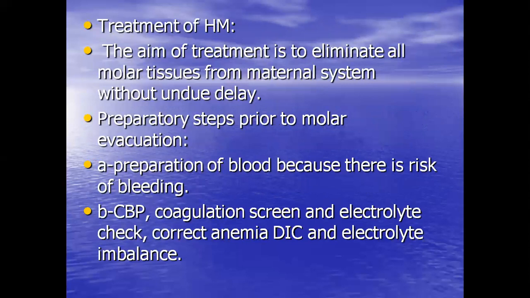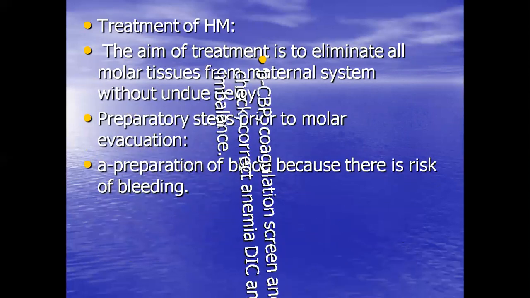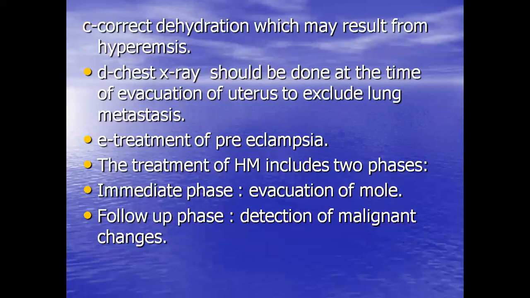What is the aim of treatment of hydatidiform mole? This is an abnormal pregnancy, so I have to eliminate all molar tissue from the maternal system, without any undue delay. I have to do preparatory steps prior to molar evacuation. I have to prepare blood because there is a risk of bleeding. I have to send the patient for complete blood picture, coagulation screen, and electrolyte check, and correct anemia, DIC, and electrolyte imbalance. Correct dehydration, which may result from hyperemesis.